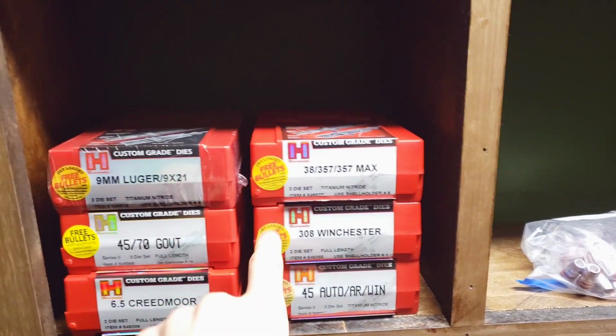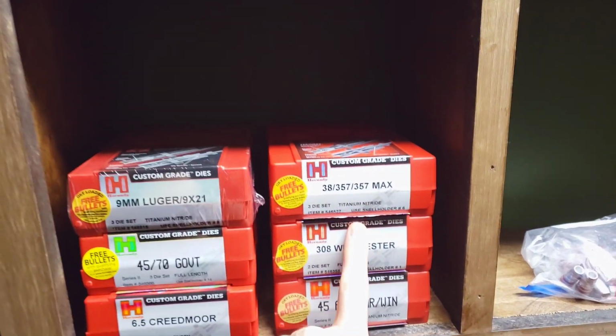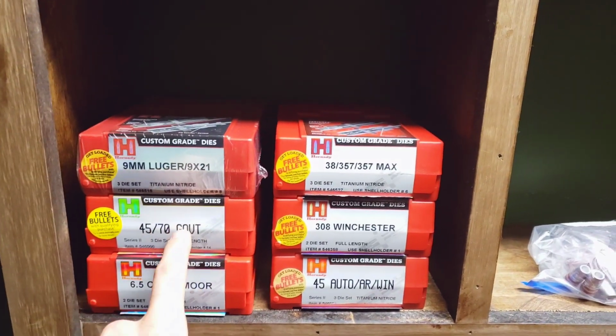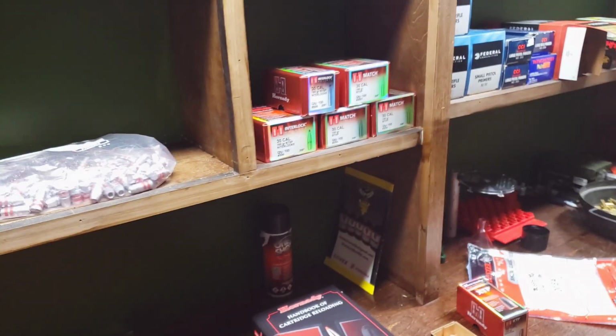And I will do a video on setting up these die sets, because for a beginner reloader, you get one of these die sets, you're like, what the heck, how do I set this thing up? I will actually do a video on how to set up each individual die set that I currently own. And I'll show you guys how to do that.